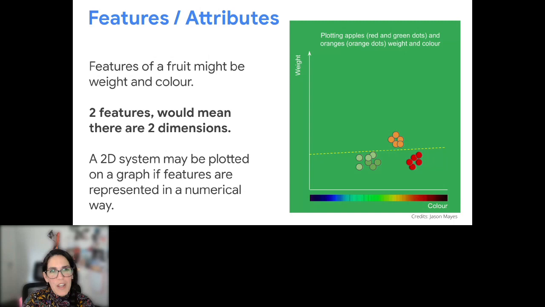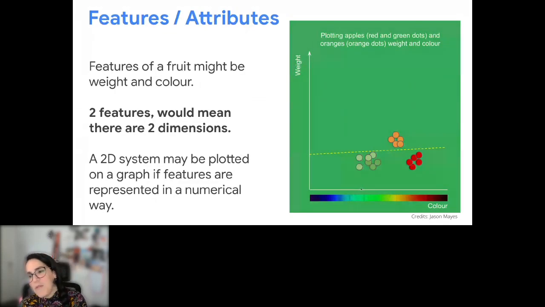In this example, let's say that we want to classify apples from oranges, and we're going to use two features, which, like we saw before, are weight and color. Because we're using two features, in the graph we have weight on the y-axis and color on the x-axis. Then we have all of the different data points for our apples and our oranges.